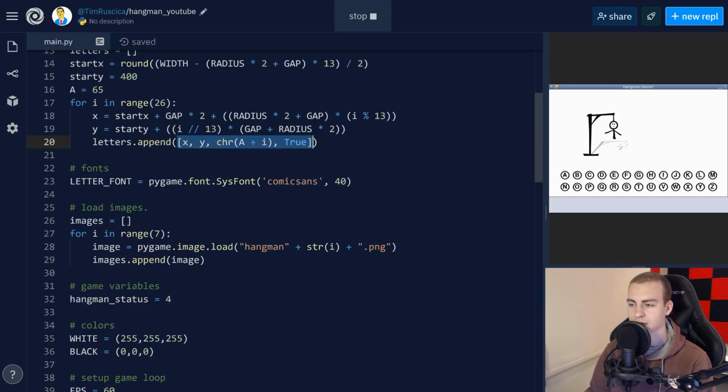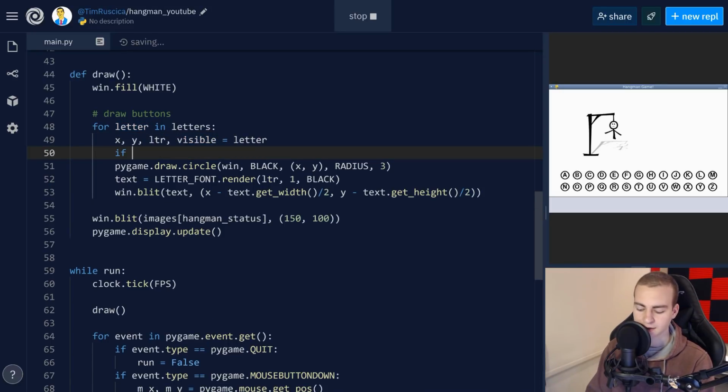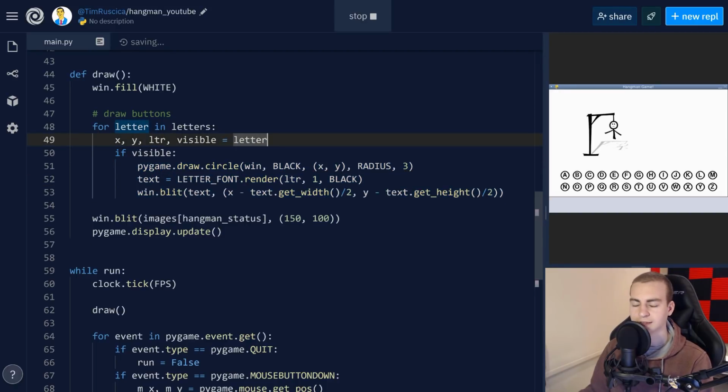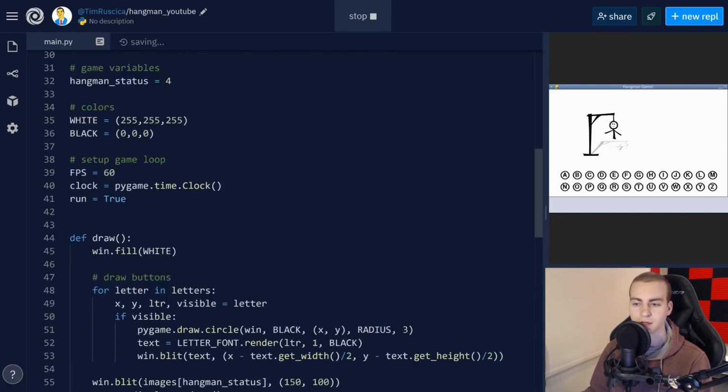And that means we can check if we go down here to our draw loop if our button is visible. So we add one more variable here because now we're going to unpack 4 items rather than 3. And I'm just going to check if visible before I draw anything. So essentially that last value is telling us, is the button visible? Is it invisible? And we're going to set that to be false. So we're going to change that value when we press down on the button. So here, we're only drawing the button if it's visible. By default, all of them start visible because we start by having that value be true.